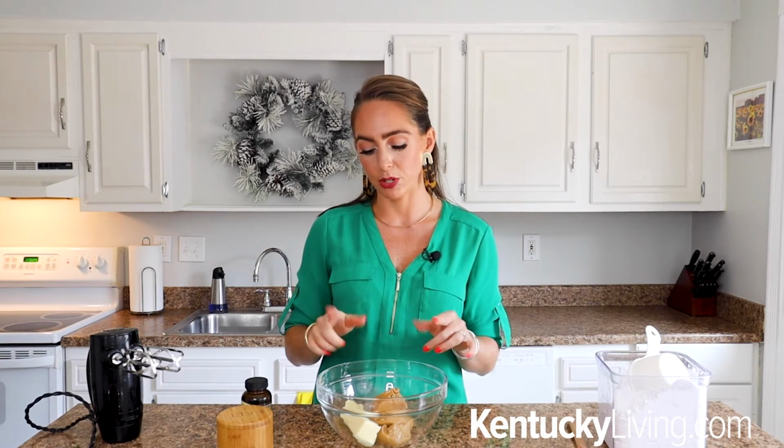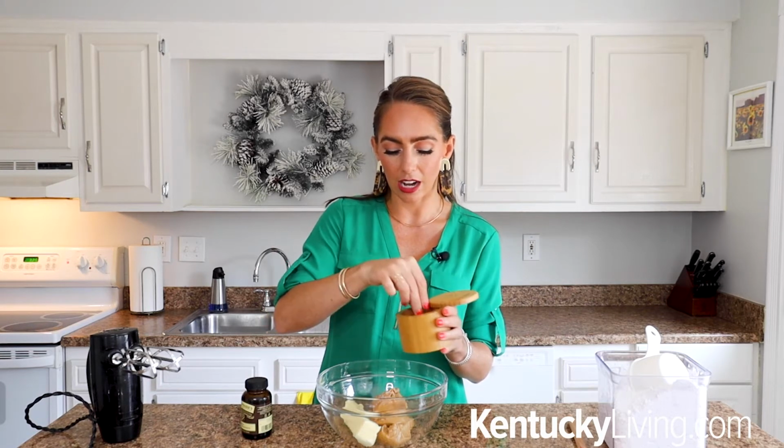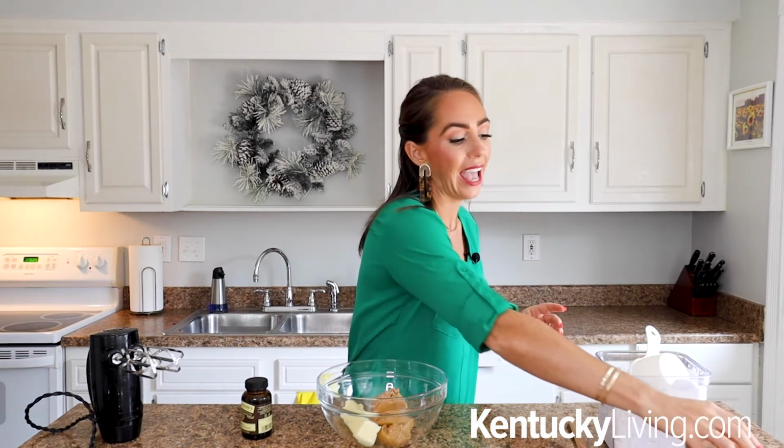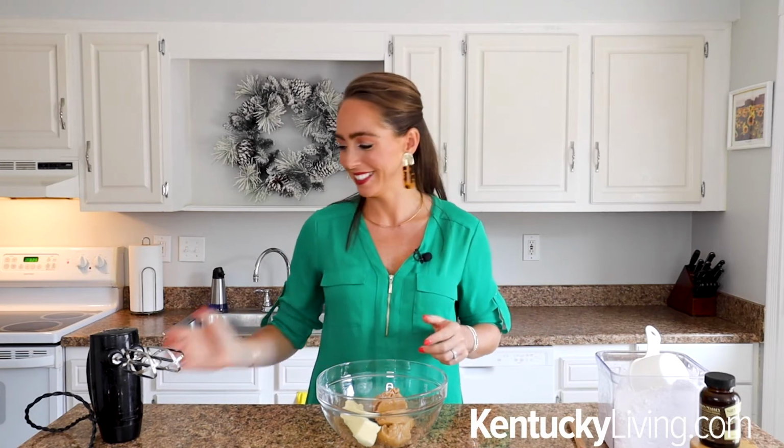So just make sure that you lay your butter out on the counter for at least an hour, if not several prior, just to make sure that it's super soft and room temperature. So to this, we're actually gonna add just a pinch of salt to kind of offset the sweet that it's gonna be, and then just a little splash of vanilla. Now we're gonna go ahead and mix this with a hand mixer and just make sure that it's super smooth and creamy, and then we'll add the powdered sugar afterwards.